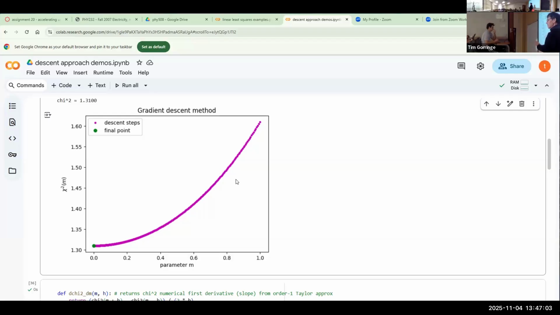You know, even within this case, there's a bunch of parameters you could adjust, right? If you pick the wrong size for that parameter h, you could be making too big steps and you could jump over the minimum, or you could be making such small steps that you run out of trials trying to walk downhill. So it's important to recognize when you do these iterative methods that you have to tune your parameters for your particular problem.